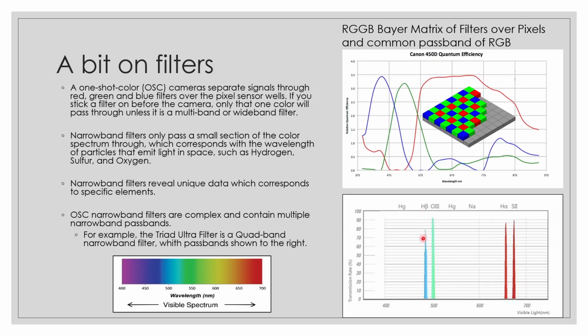And so those different wavelengths for hydrogen or oxygen or sulfur correspond to different colors. And so you can isolate them, and then what that does is it, of course, blocks out a ton of light pollution, and it also greatly maximizes the amount of detail that passes through to your sensor of the actual target you're trying to image.